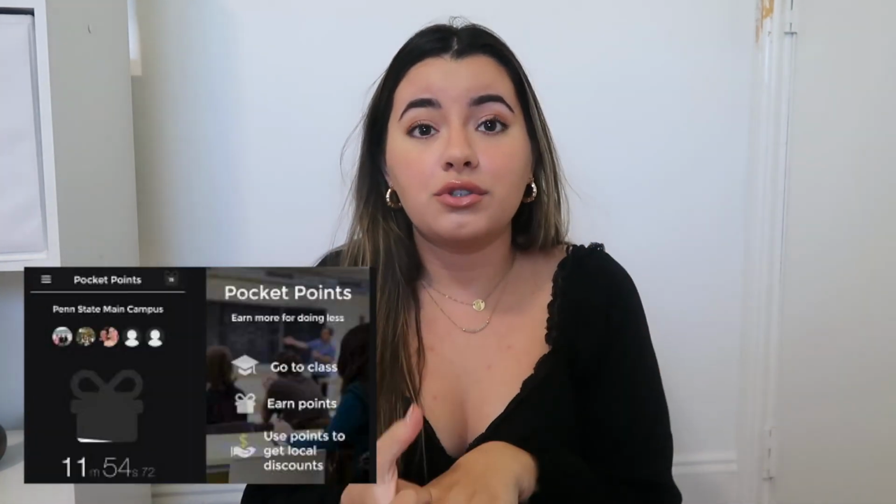I just only have used Pocket Points so far, and pretty much you turn on the app and you close your phone, and then the more time you spend in class not on your phone, the more points you get, and then those points get you rewards on both on campus and off campus. For example, I know the Pocket Points for the Insomnia around me, you can get a free cookie or a discount or whatever, and the only thing is you don't have to be on your phone, which in most classes you can't really go on your phone anyway. At least my classes are pretty small, so you can't really go on your phone anyways without being really noticed.